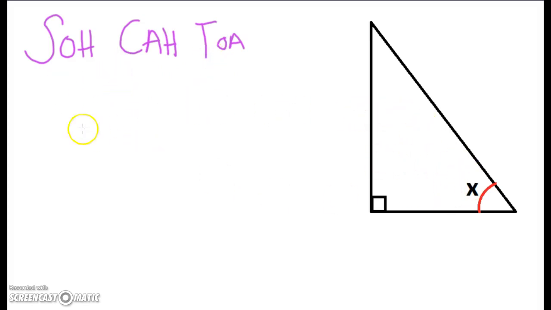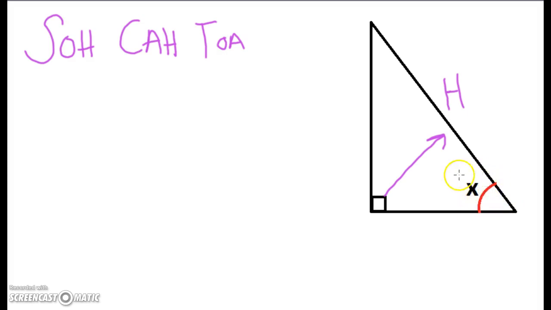All right, so the very first thing we need to figure out in our triangle, number one, it has to be a right triangle. Once we know that it's a right triangle, then we can label the sides based on the picture. So for instance, this is the right angle, which means this side that is straight across from it is the hypotenuse. I'm going to label it H. The other two sides, the two legs of the triangle, are either going to be O or A, depending on how they are related to the angle.